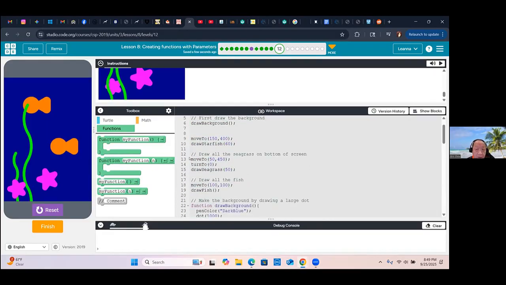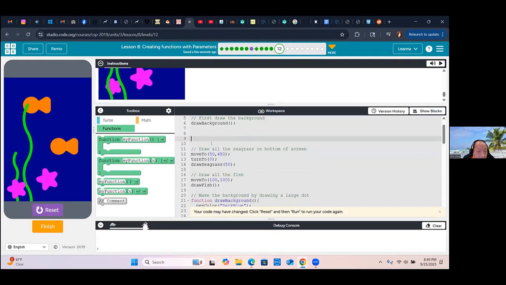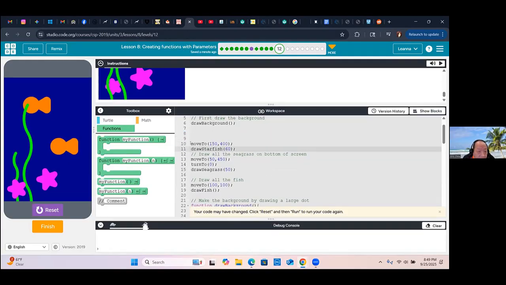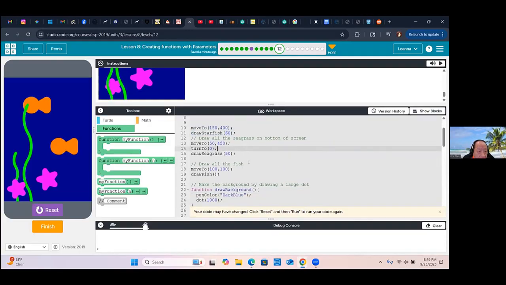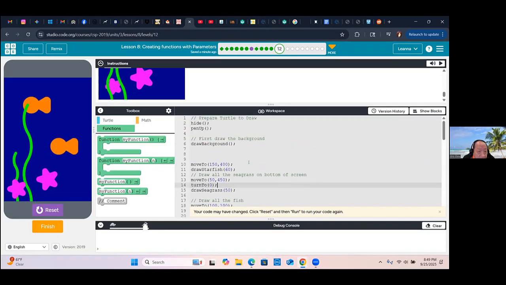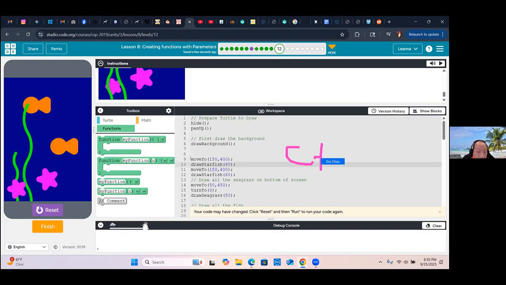Okay. So you know this part is draw starfish, right? So you copy this one to next to it. Copy and paste. Copy, not delete. Copy, not cut. Paste one more time. Don't move down, just right after it. Right before it or right after it. Paste, Control V.